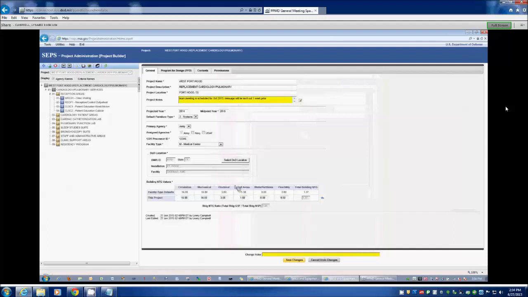Down at the bottom here, you have something called change notes. Now, change notes are something new to SEPS 3. Typically, we talk a lot about whenever you make changes, we want you to enter comments relating to that change so that you have a justification as to why you made a change that might be important down the road during the approval process. Change notes are a little different in the sense that it can also support why you made a change, but anytime you make a change, you have the ability to enter something in here in order to carry with you in the audit trail of the project.